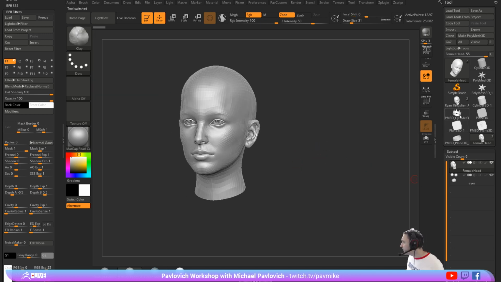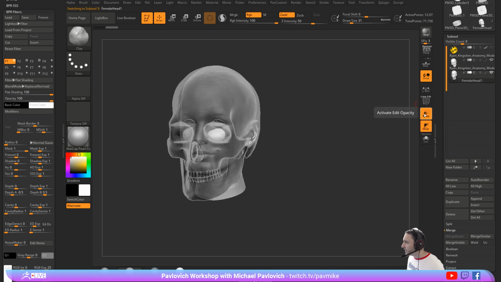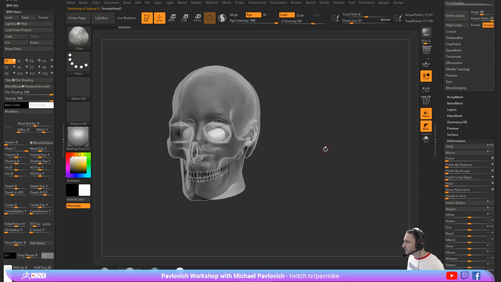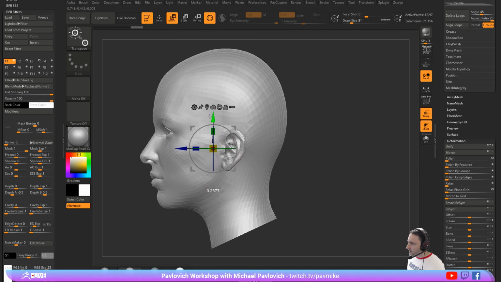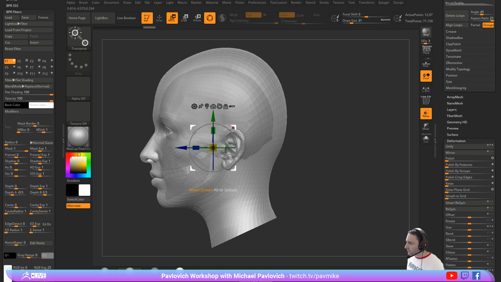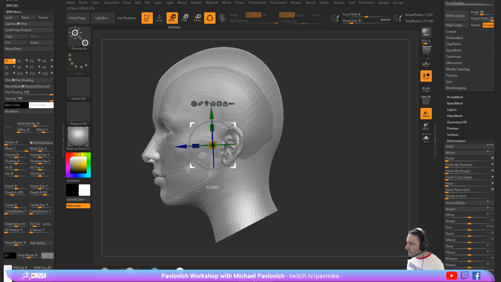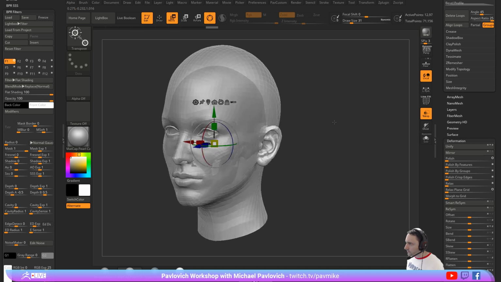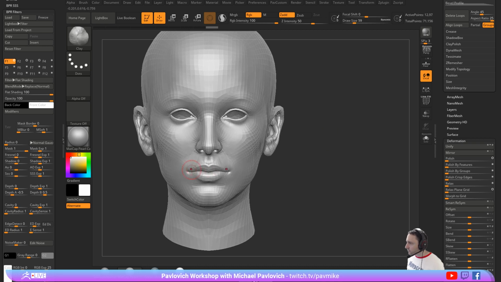So we can go over here to our skull, go to append, and grab the female head. If you want to match these up a little better, we can take this female head and, just like we did before, go to deformation and hit unify. Well, with her neck on there, it didn't work that great, so we will manually have to go in, and let's turn on transparency without ghost so we can see a little better. And if we need to rotate this down to match, maybe. Something like that.